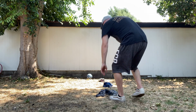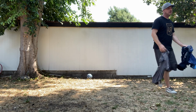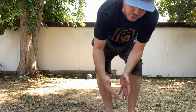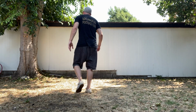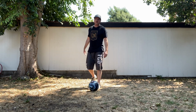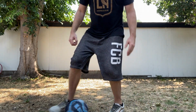Let's see here. I want to teach you guys a couple moves. You know, we got time, might as well, okay? So, couple moves for my more advanced students. Really simple one. When you want to juke somebody or fake somebody out, is you simply push it this way and then cut in with the inside of your foot. So you're going to tap it with the outside of your foot and then you just kind of Cruyff them and you just cut over.